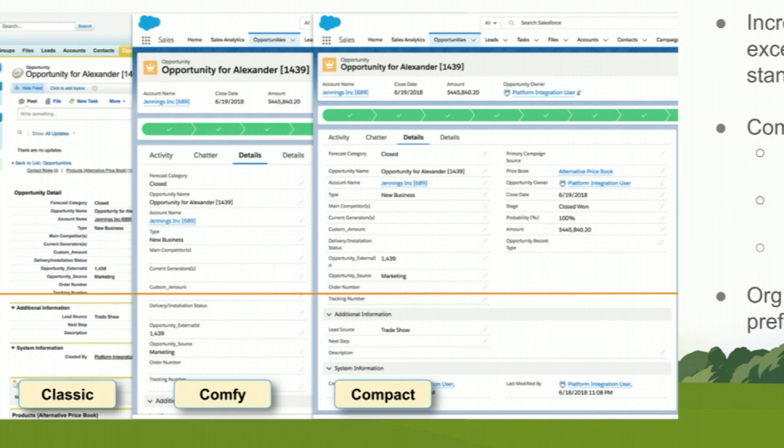We also heard lots of feedback from you about the colors we use for fonts. And I agree with you, there was a little bit too much gray on white, and it was kind of hard to read. So we went back with our UX team. We darkened a number of colors in the palette we use, a lot closer to black. So what you're going to see in Winter across both views, both Comfy and Compact, is a lot of the text colors a lot closer to black. We are now exceeding a pretty critical accessibility standard called WCAG 2.0 AA. So you're going to see a lot more contrast there.